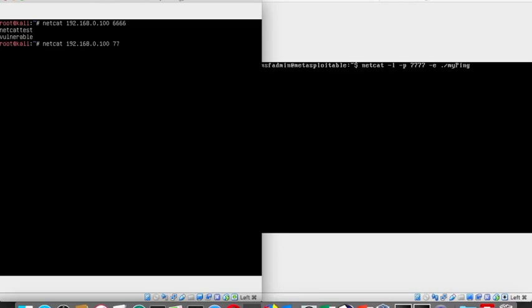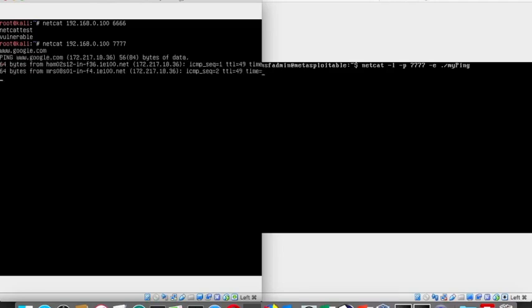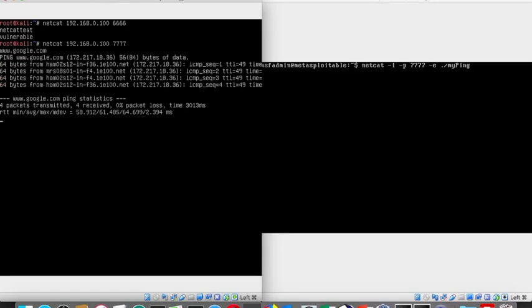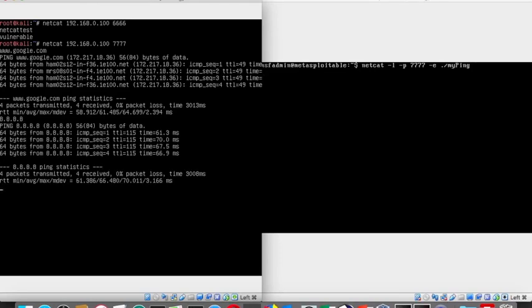So if I connect to the remote Netcat now from Kali Linux, the connection is now established, and I am prompted to enter something here. So if I enter www.google.com, then I can see that the ping is working fine. So I can enter another IP here, and then it's pinging perfectly fine.